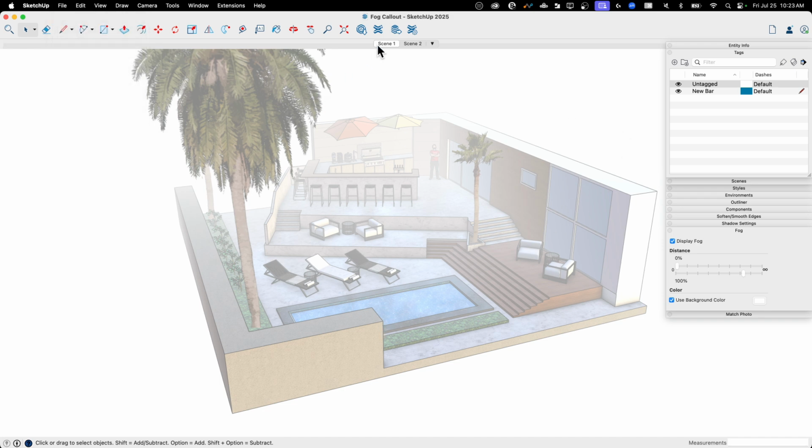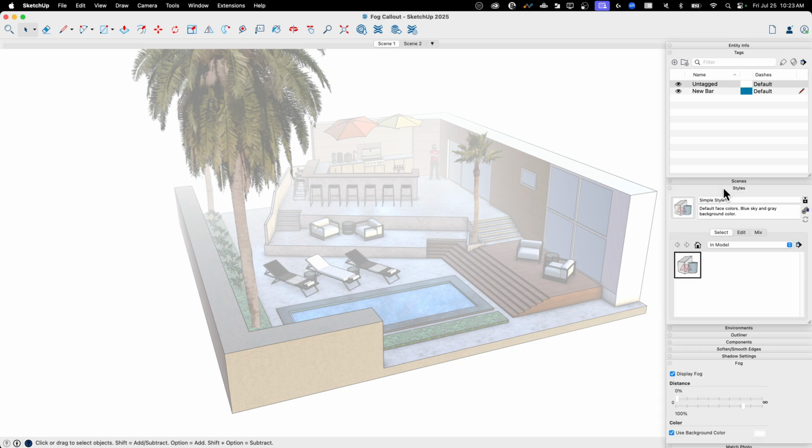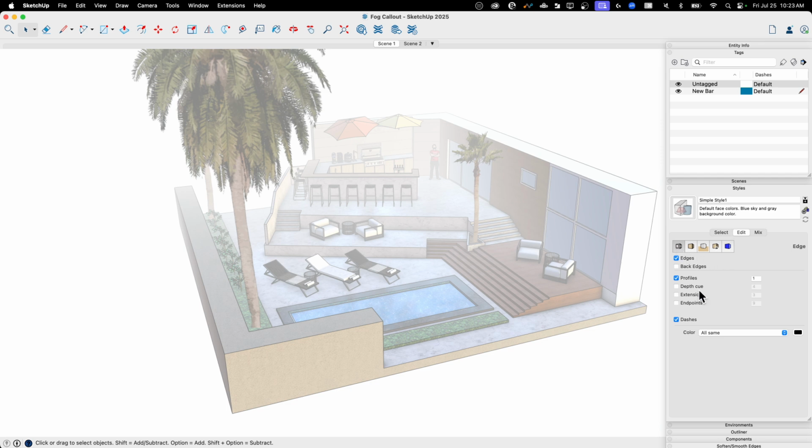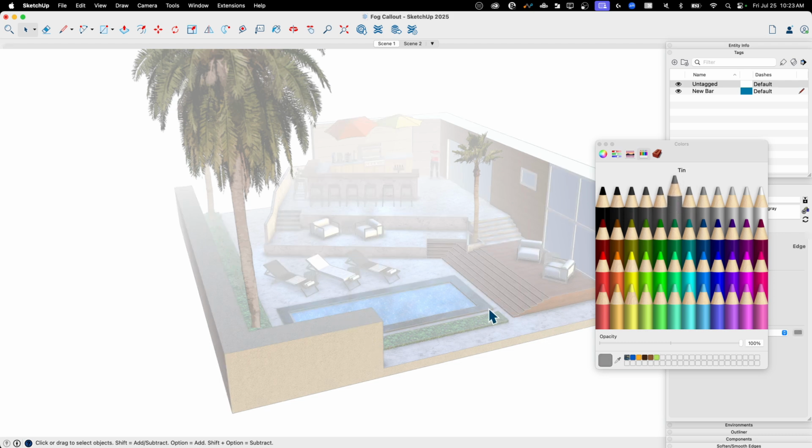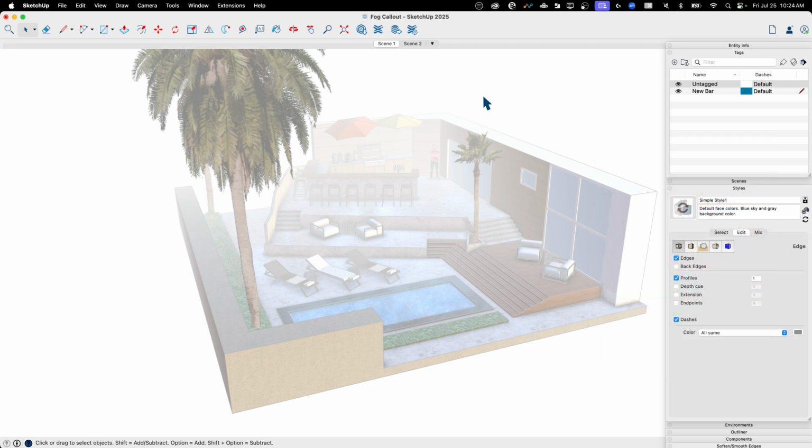Let's go to this scene, where we have this, and let's add to that background look. Let's go to our styles and edit our edges. And instead of black, let's put a grayish color on there, a lighter gray. Let's see how that does. Oh, very nice. So we still maintain our lines, but even further in the background, see how it's kind of less saturated, versus that, especially these things where there are line-heavy steps and stuff. That looks cool. That looks great. So I'm going to update that scene real quick.